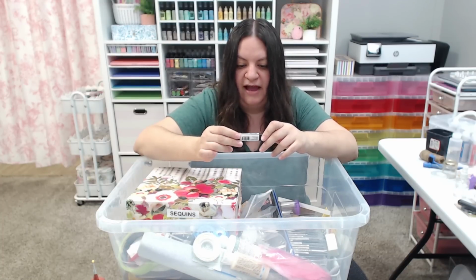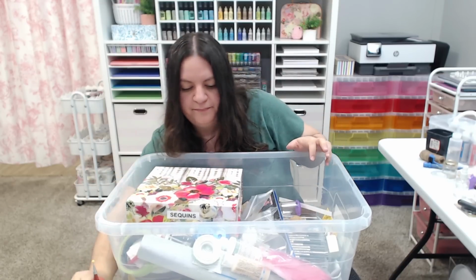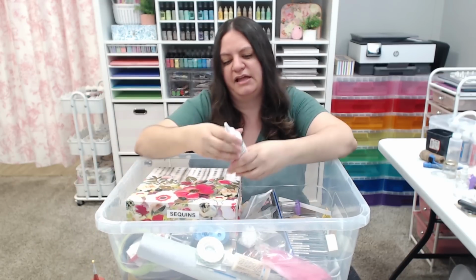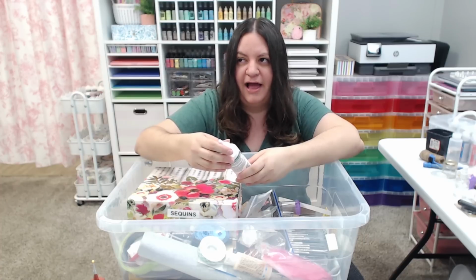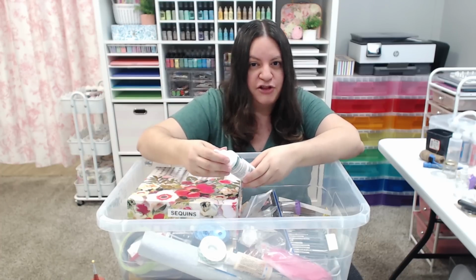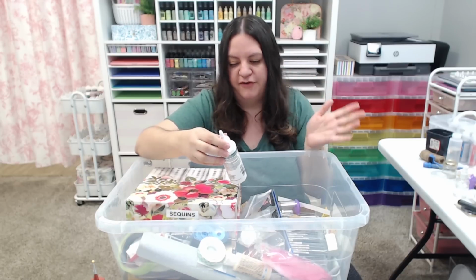A Creative Diary glue stick from Ranger. It's itty bitty. I wonder if that's really strong. I never find glue sticks that I quite like, except for like the Pritt stick, which is from the UK, I think. I like that glue stick probably better than all the ones that I've used, but I'm not a huge fan of glue sticks. I definitely prefer tape runners.